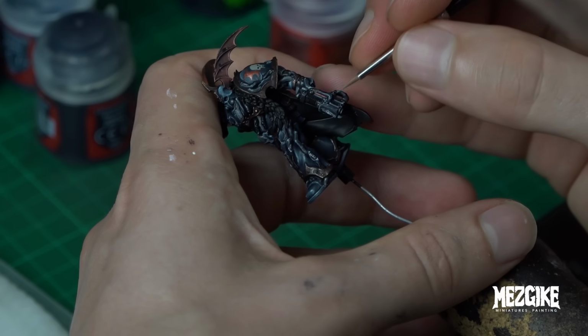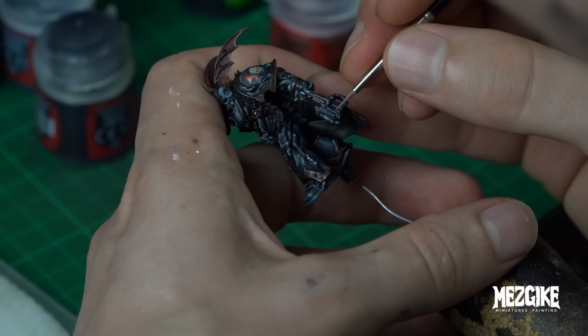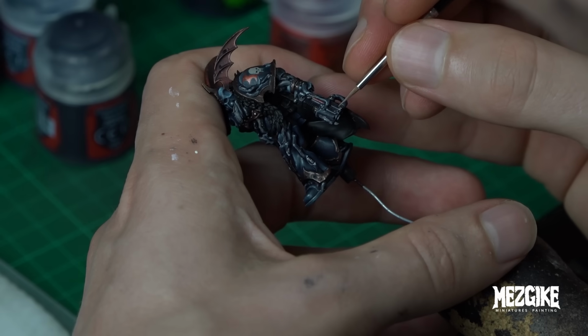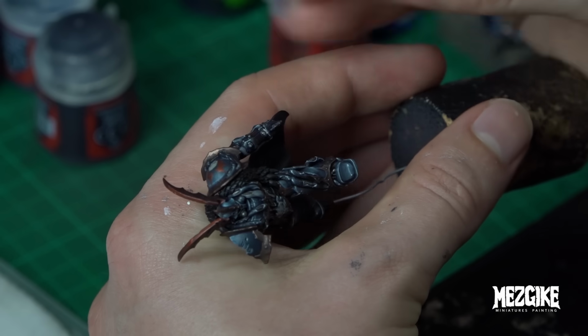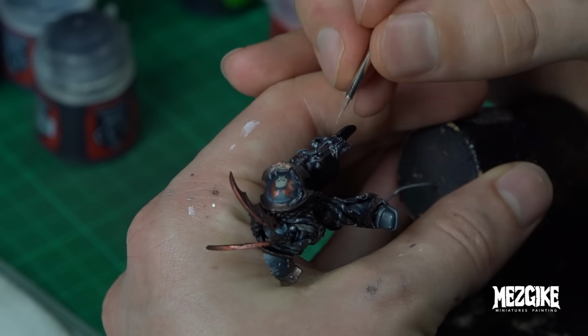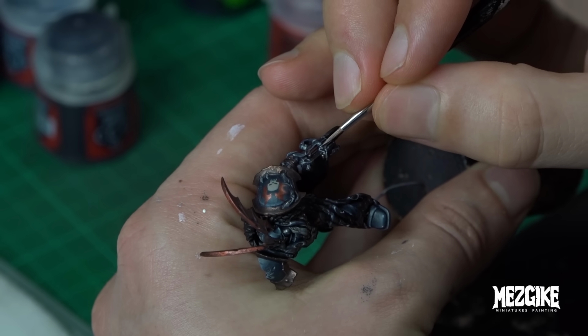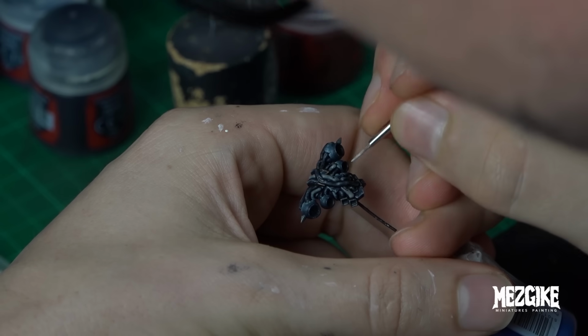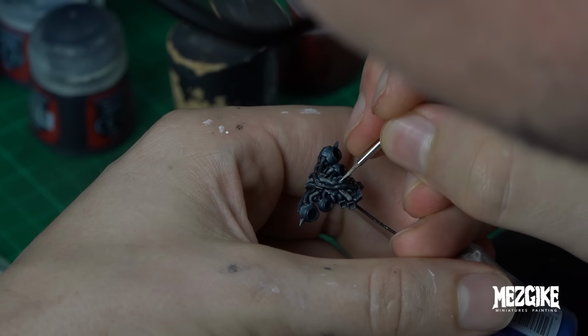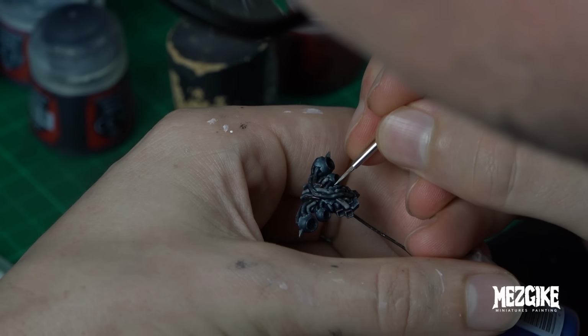protruding from the pipes. Now we're continuing that theme, popping some little sparkles onto the black areas. Pick out these little rivets and the very edges of these little black panels on the gun. This backpack is going to look very sparkly. It's going to look really cool when we're finished with these little white dots here.